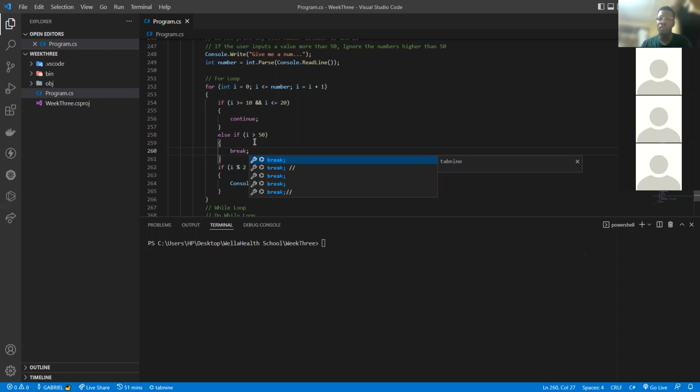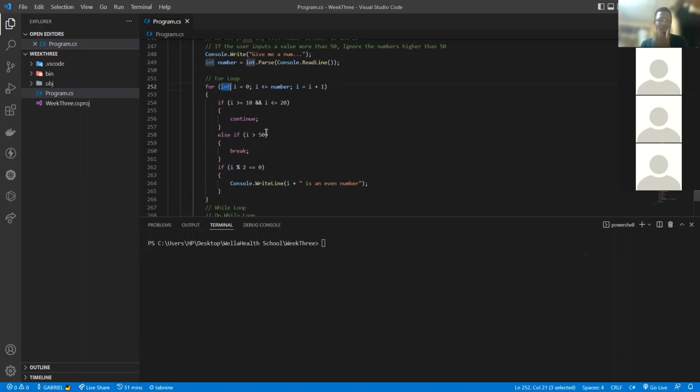I can use continue and it would work, because if I use continue, it's going to ignore the rest and come back. But what would happen is it will still go through the whole loop. If the person puts 1 million, it's still going to go through the whole loop 1 million times. If the person puts 1 billion, an integer will not be able to hold a value of 1 billion, but I think if this was a long, it will go through the loop 1 billion times.